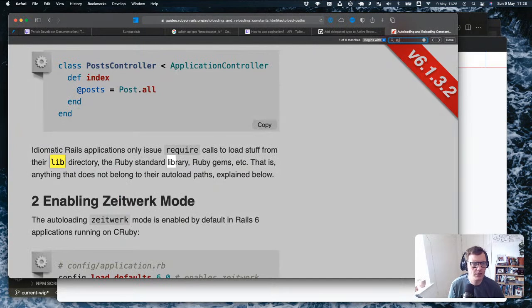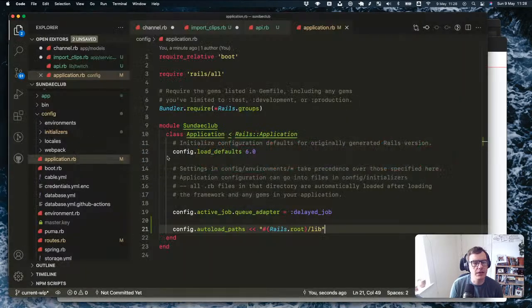Searching for it. Okay, so maybe we don't put that in and we do require it in the file.